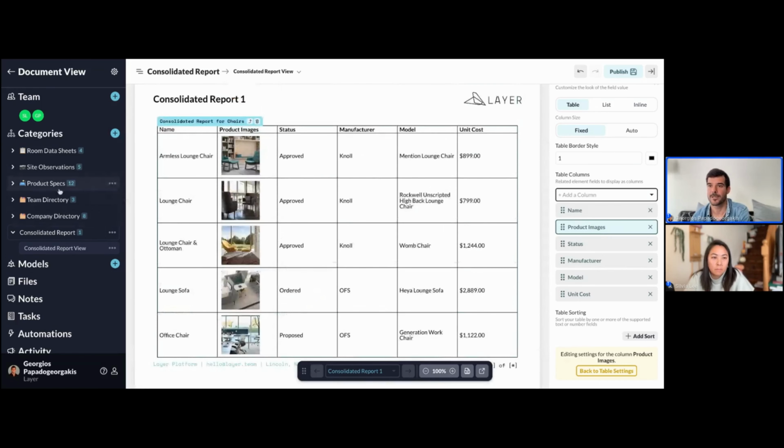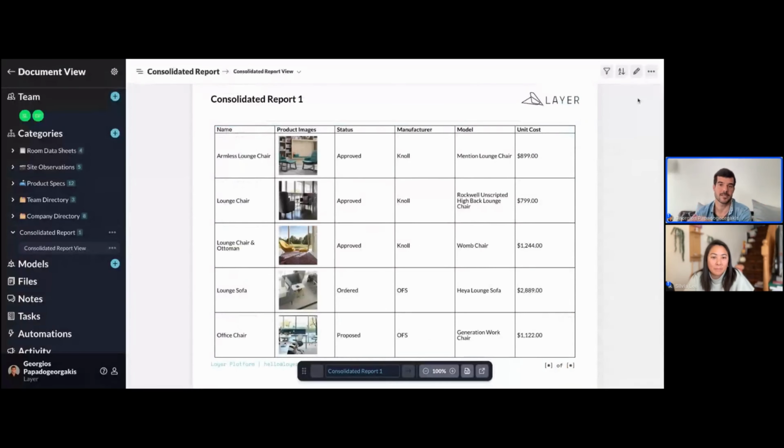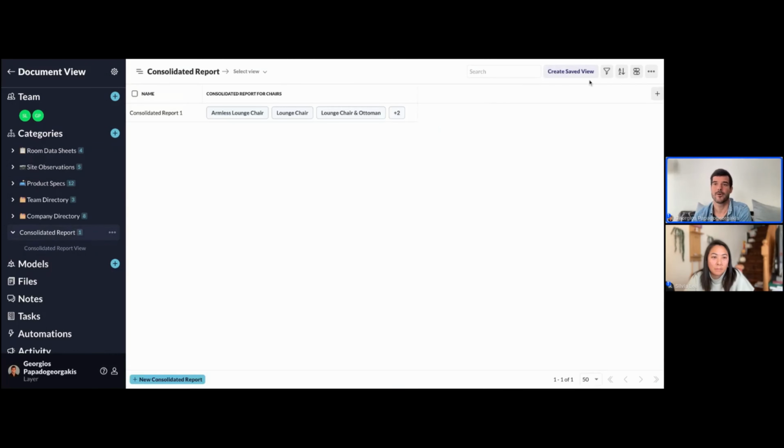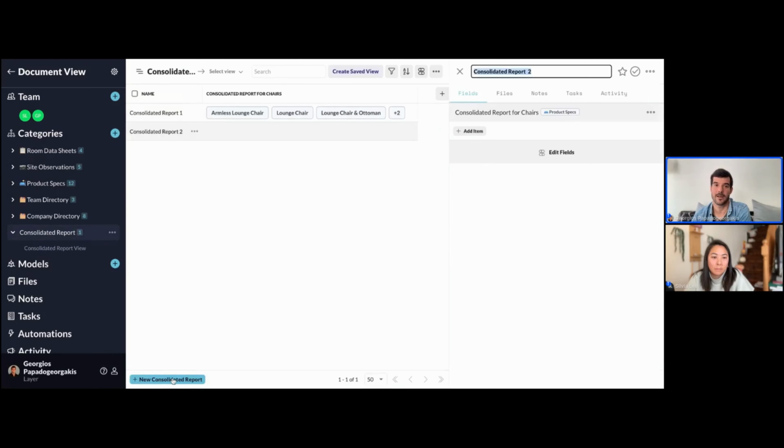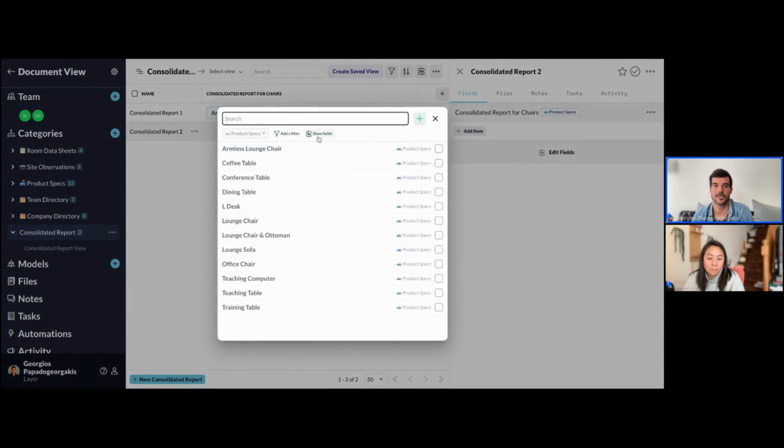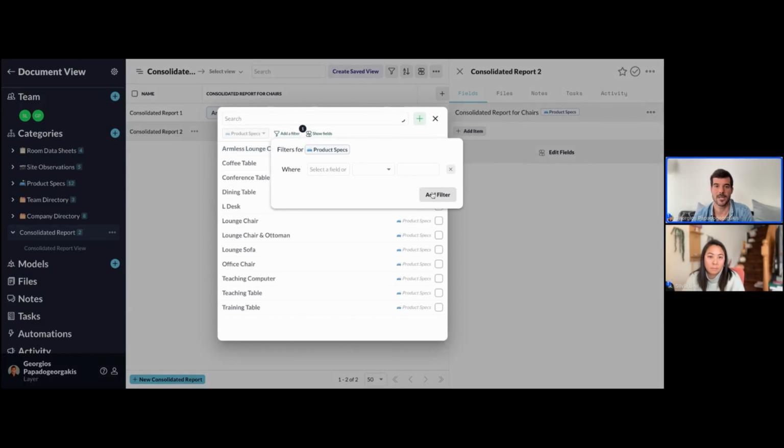So I'm going to hit publish. If I want to add the tables as a different table, I'm going to go back into my consolidated report, create another element, and you already see that I have the related element already set up, right? Because fields are shared among the elements of a category. So in this situation, I'm going to say tables, similarly to what we did earlier.